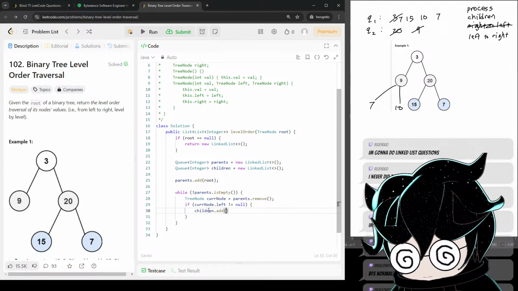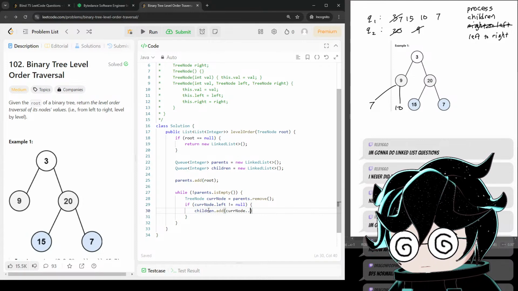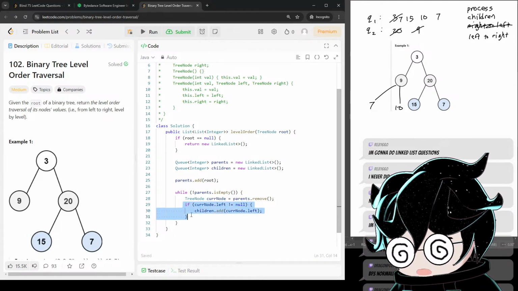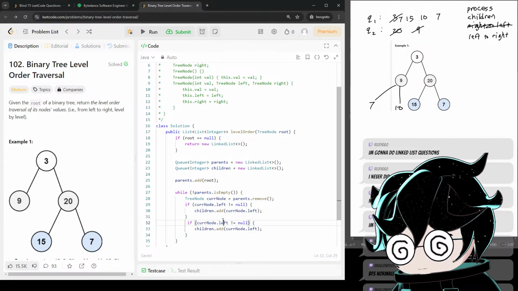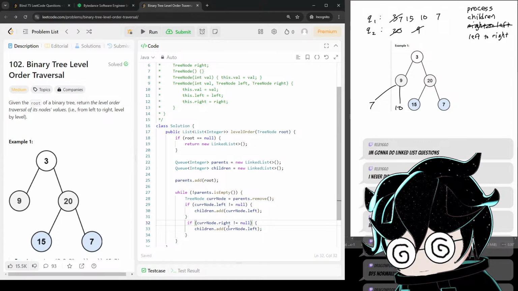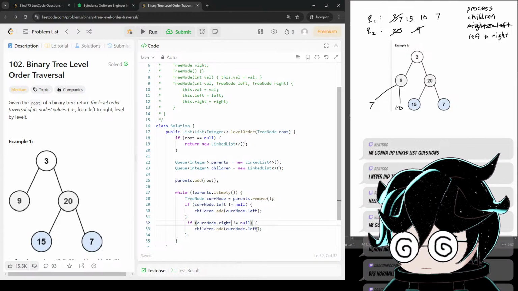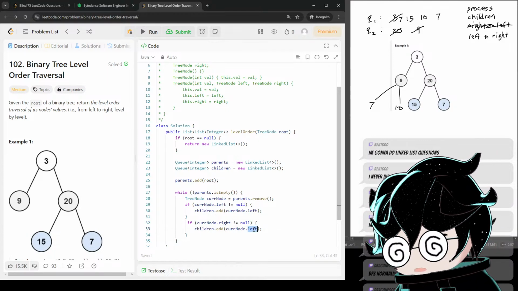Children.add left for node.left. Likewise, if the right child is not empty, you add it to children.add current node.right.